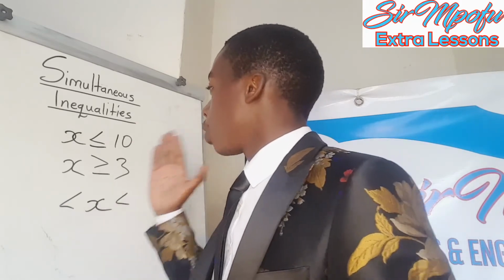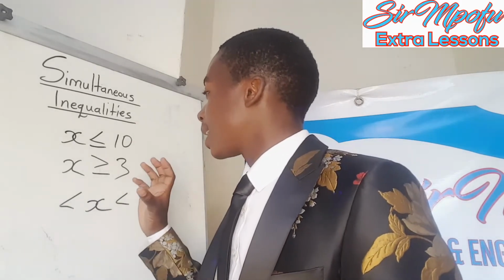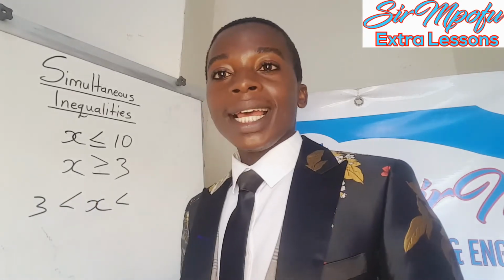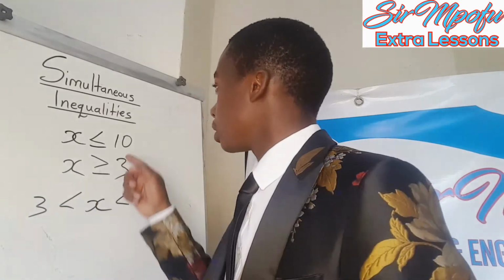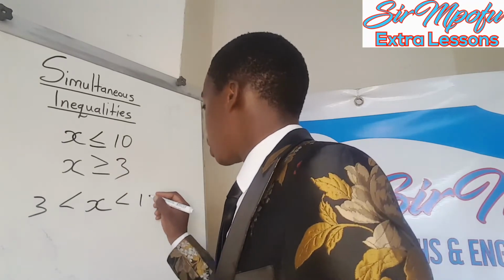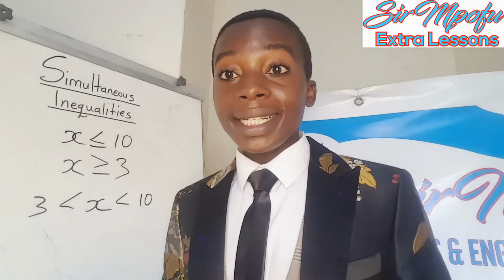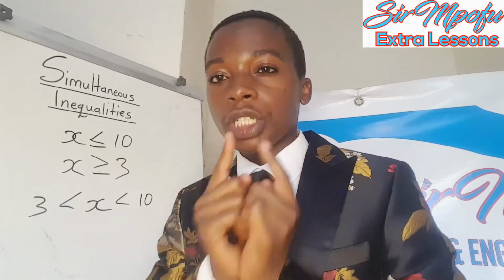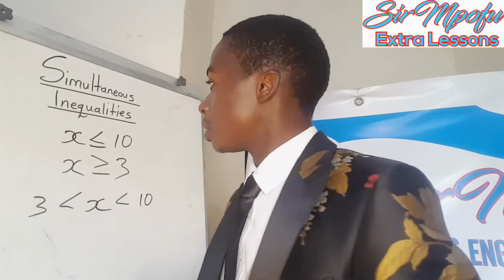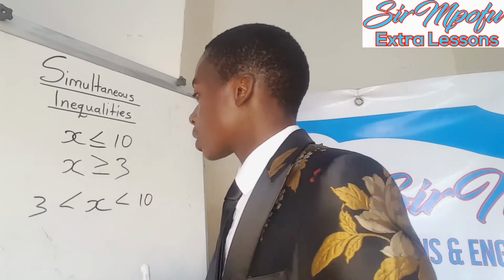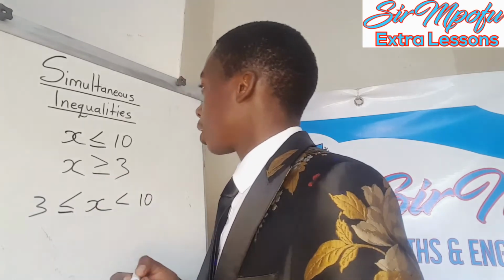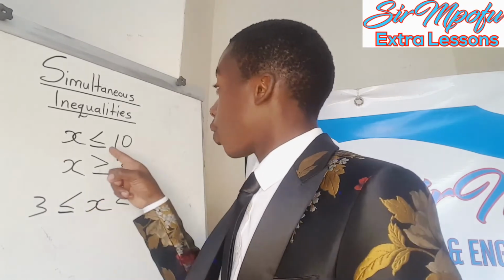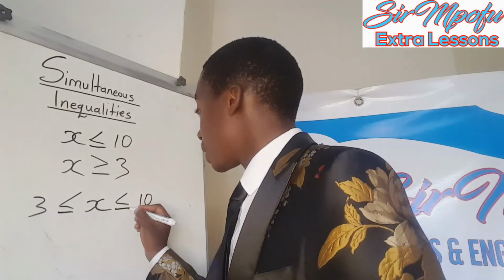Now, which one that x is greater than is this one. So we are going to write it here. Which one that x is less than? It's this one. So we are going to write it here. Then, what next? We are checking if we have a not strict inequality, if we have equal signs. Check for the equal signs. We have an equal sign here. So we're going to place it here. Also we have it here. So we're going to place it here.